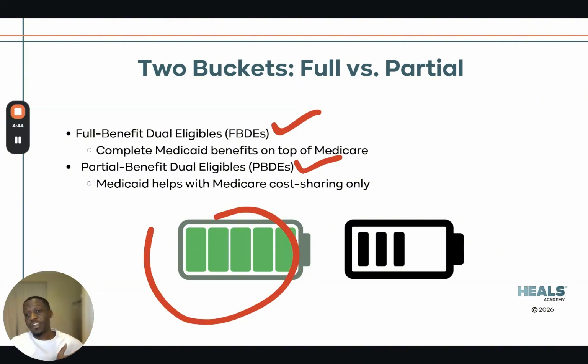And then you go to the third category, who are non-duals. If I'm looking at the entire Medicare population, there is Medicare only, who are non-duals, and those that are Medicare and Medicaid. And within that, there are full dual eligibles and partial dual eligibles. So if someone says, I am dual, you want to go further down and ask full dual or partial dual, because depending on where the person is, it will affect several other things downstream, especially in this area. We are talking about how that affects Medicare Advantage risk adjustment payment. So have that in mind: the two broad buckets, the full dual and the partial dual, and then you have the non-duals.